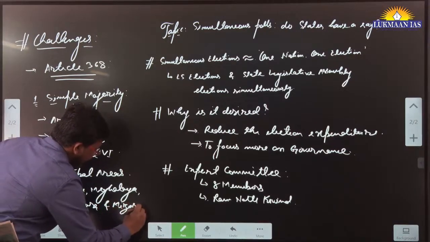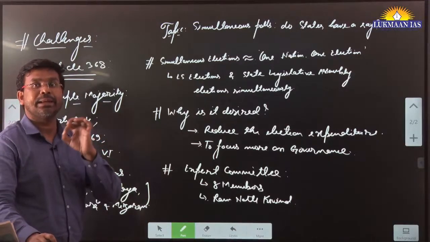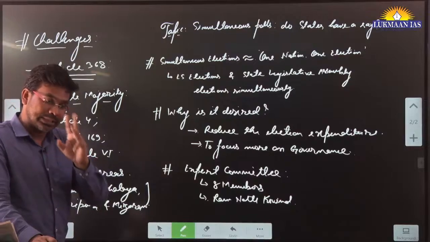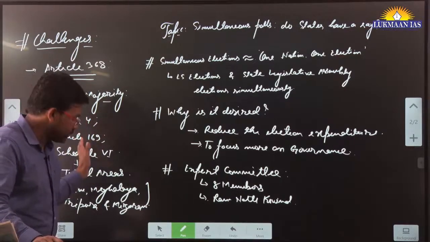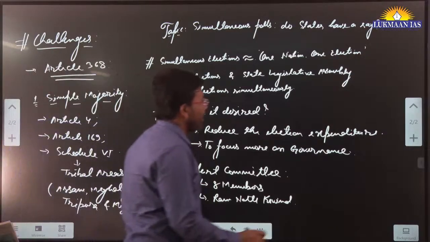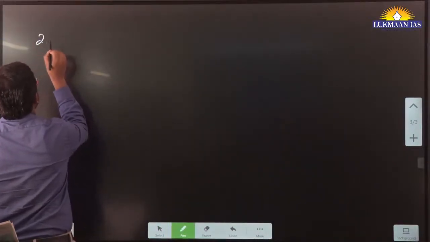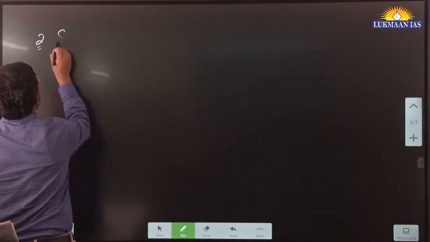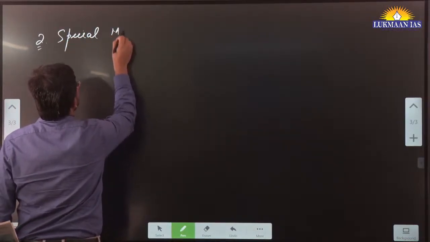So in this article they have mentioned that the Constitution of India can be amended through three different ways. One of the ways is through simple majority, and these are the things that can be amended through simple majority. Apart from this, in this article itself they have mentioned another thing. To amend the Constitution of India we need a special majority.